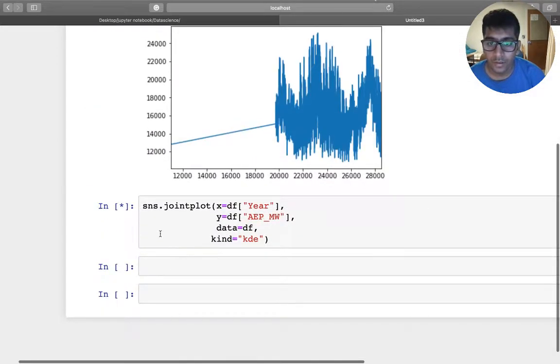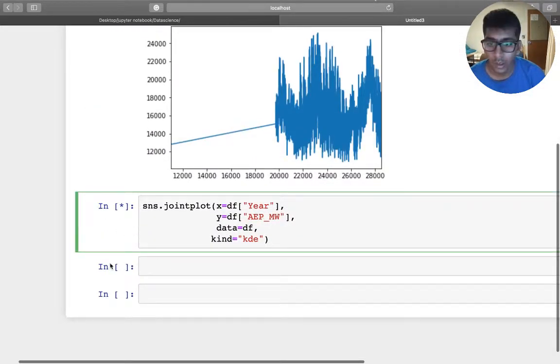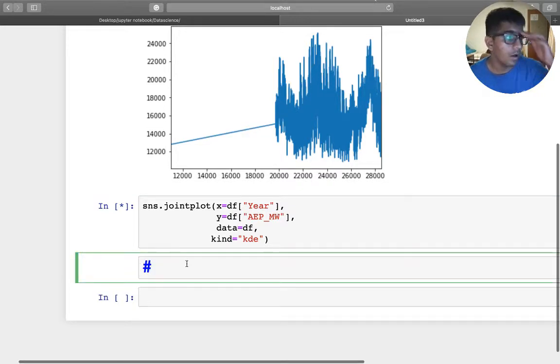Alright, since it's still working, we also want to plot a relation: when was the energy maximum, during the daytime or during the night time?